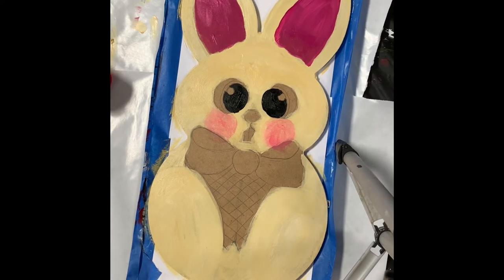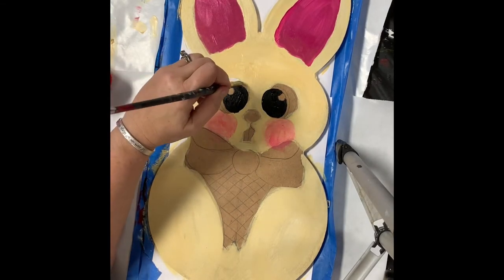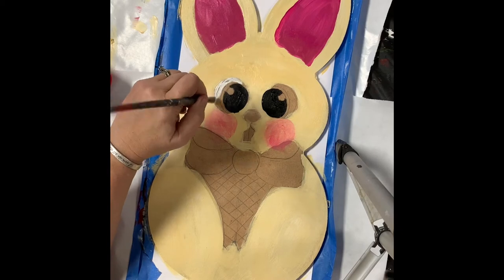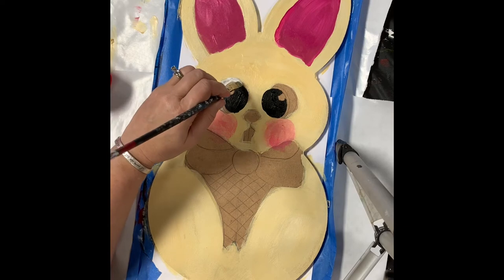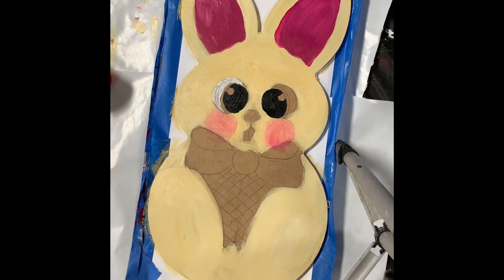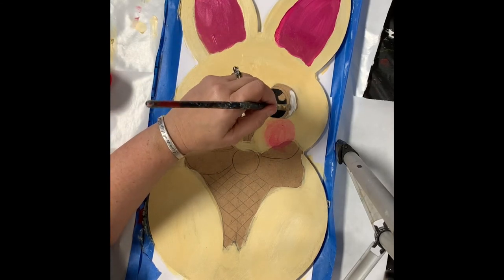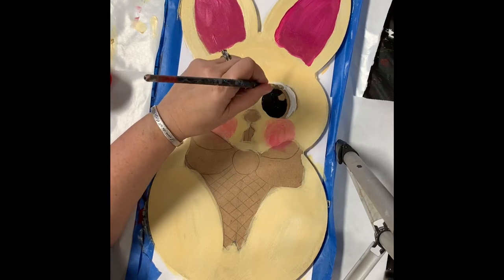Like I said, I usually do the black last — I don't know why I wanted to do that. I think I'm going to do the outer area of the eye too, so this dries. This is the white of the eye, and then the inner part there is actually going to be blue. So I want to get these on here and let them dry before I add the blue in there — I'm going to need a probably smaller brush for that. So I'm just getting my first coat on here. Now that I'm closer to it, I can see where I have to go back over with some of the fur color in spots I missed.